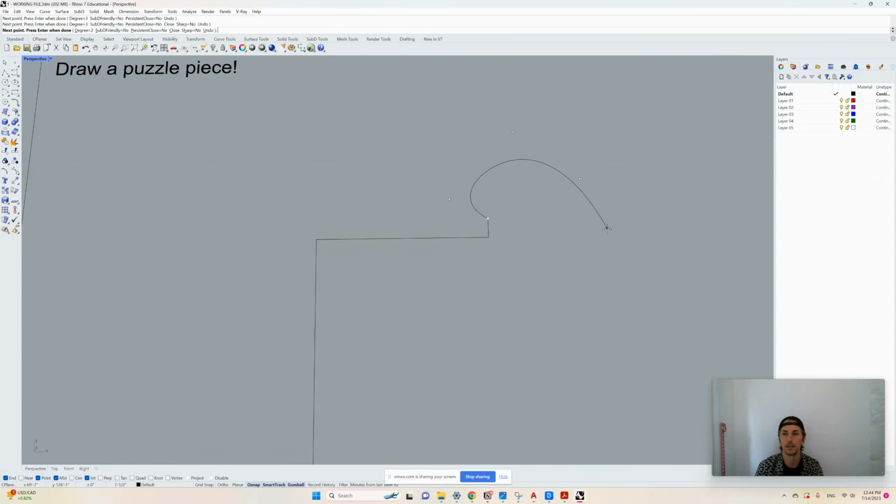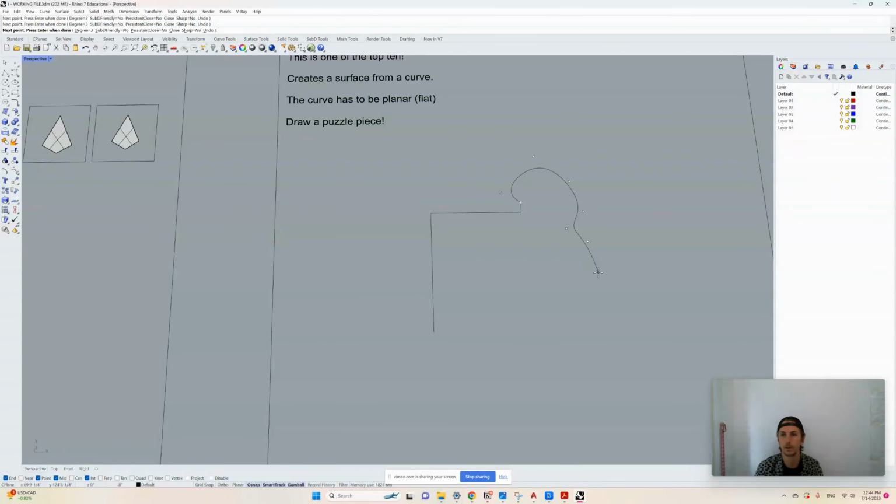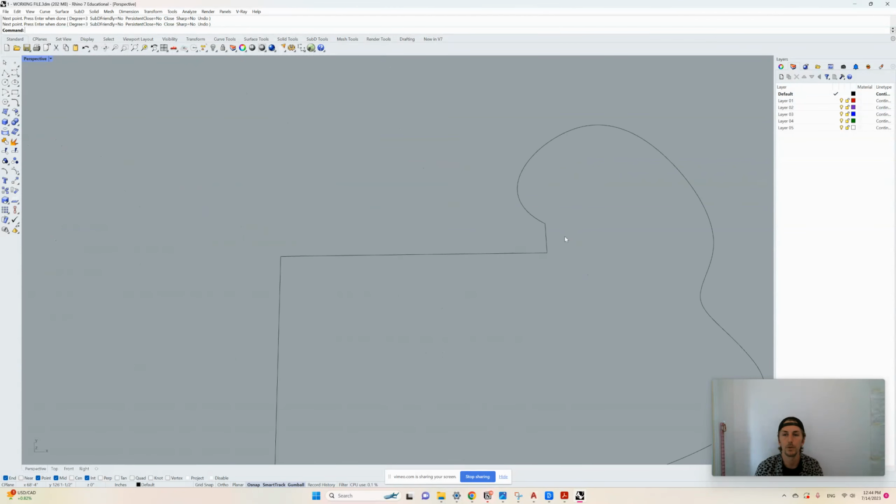I'm going to make some kind of squiggly shape over here. Then I'm going to type polyline again. Okay. Then I'm going to type curve and make some kind of shape that carves out the middle of this thing. There we go. I don't think I need this part of it.